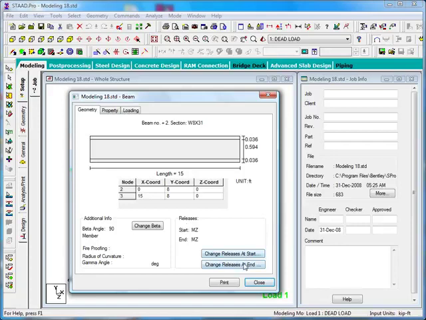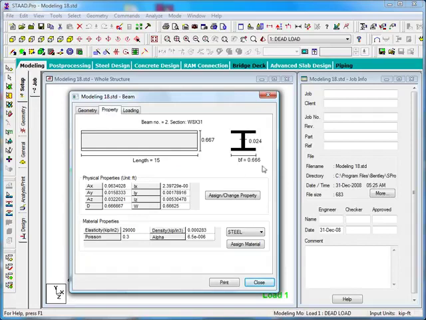You can see that some of these things even have buttons that allow us to make changes to some of these other pieces of information, and all of this occurs on the Geometry tab. If I was to move to the Property tab, we get some even more specific information about this specific beam, the W8x31, and more geometric properties, physical properties, material properties, an ability to change the material assignment, and so on.